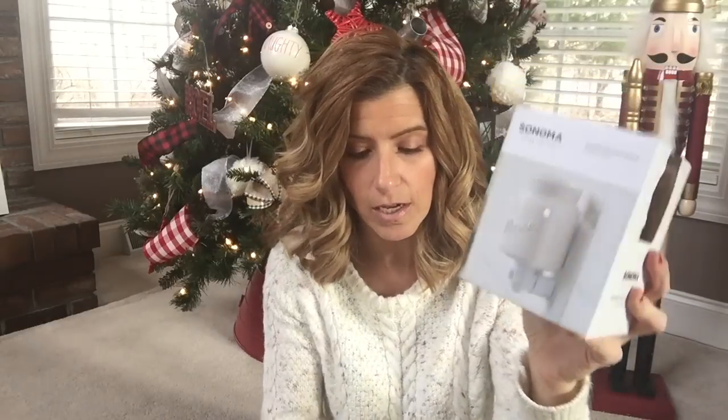And then another idea I have is this little scented wax cube warmer. This one happens to be a mason jar one, and I love that. I think this is so cute. I got one of these. I think you can usually get them for like $9 or $10. I found this one at Kohl's.